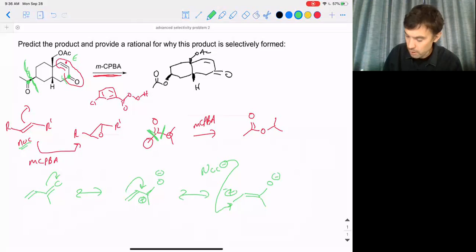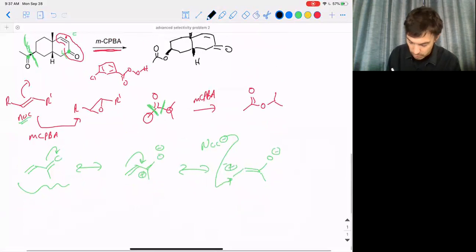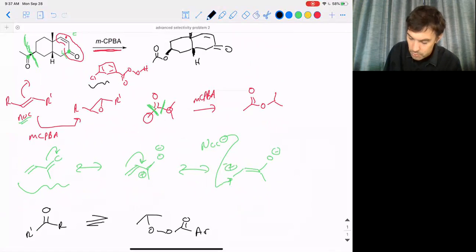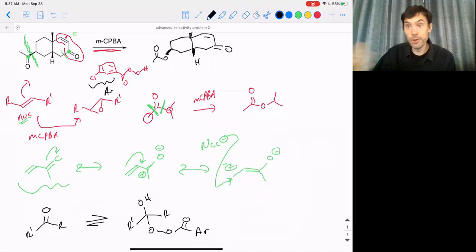Well, we already spent some time talking about this effect of being alpha beta unsaturated. And it turns out in the Baeyer-Villiger oxidation, we need to break conjugation with the ketone. So, and I'm just going to put R groups over here for simplicity, this is going to be in equilibrium with a tetrahedral adduct. And I'm going to write AR for my metachloroarene. So we'll just label that up there, AR. And so this is the adduct from which this reaction goes.